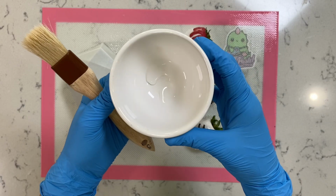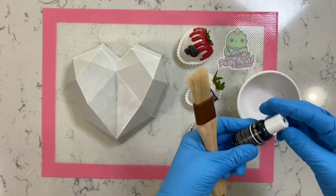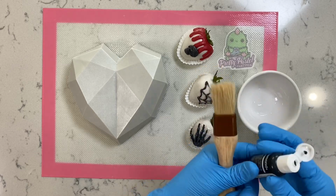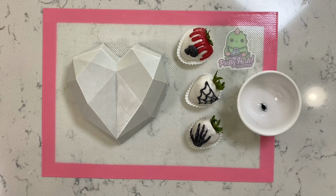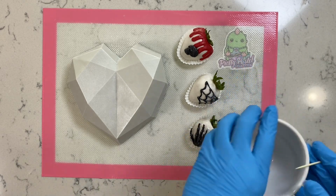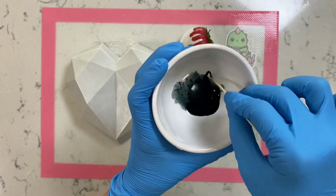Now in a small bowl, we're going to add just a small amount of water. You really do not need that much. And we're also going to grab our black liquid gel. And we're going to make sure we mix this really well so that we have no leftover chunks inside of this small little concoction that we're making with our black food coloring.